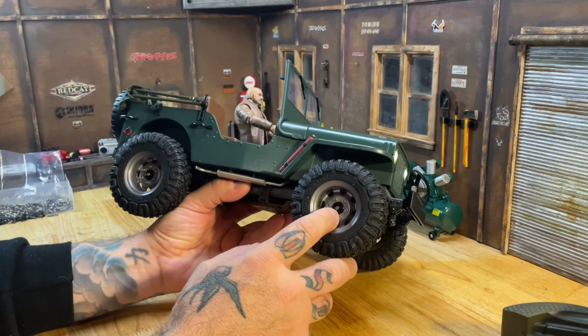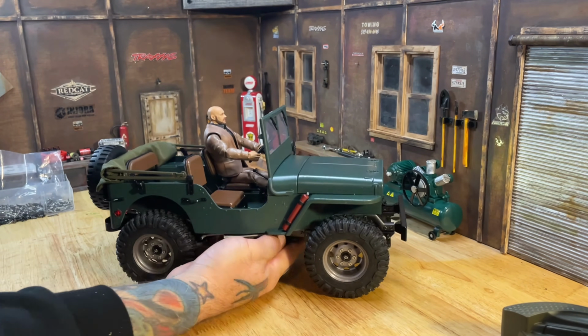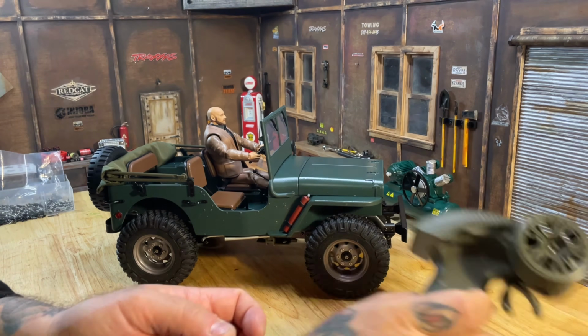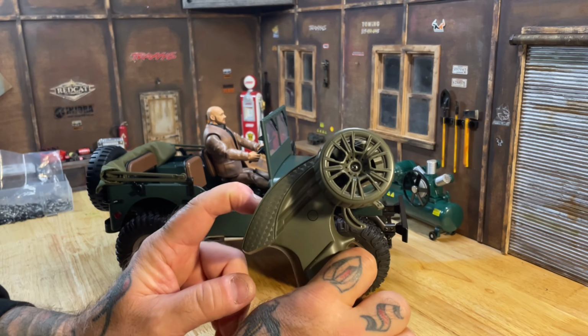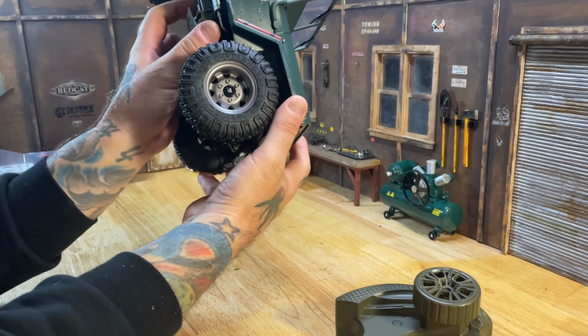These wheels and tires, I saw somebody who had them, and oops, what's going on here? Hang on. Oh, I think my battery died on this guy. Hang on.